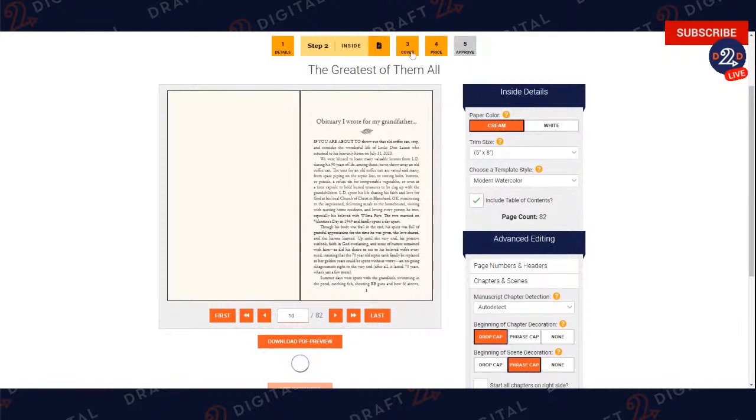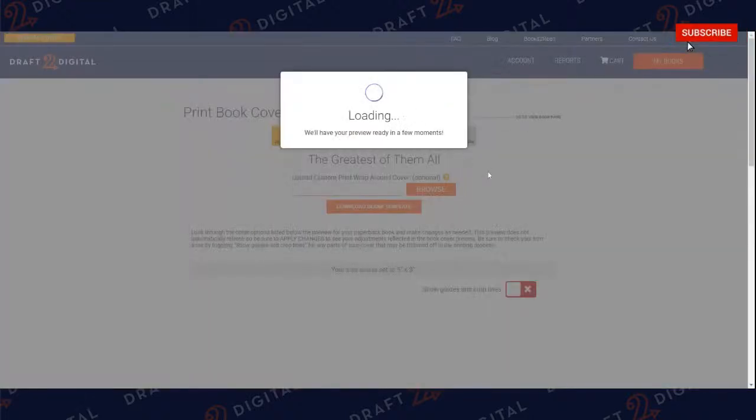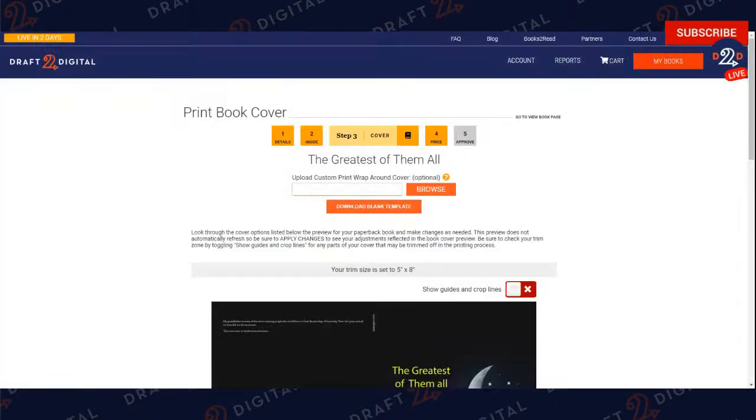The next step is the cover. We often have authors writing in saying they're hiring a cover artist and they need this cover artist to create the full wraparound jacket cover. So they need information from us. They need to know what their spine width is and things like that. Without knowing all of the details of your book, your page count, the paper type, the trim size you've selected, I cannot give you that information. But you can upload your file, and you're not asked for a cover until you've entered all of that data.